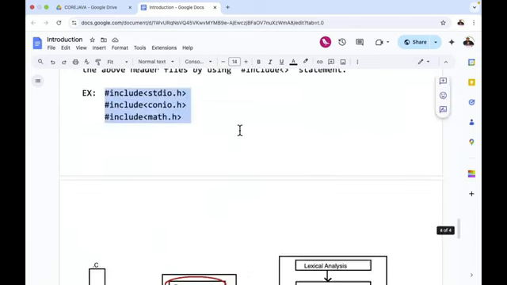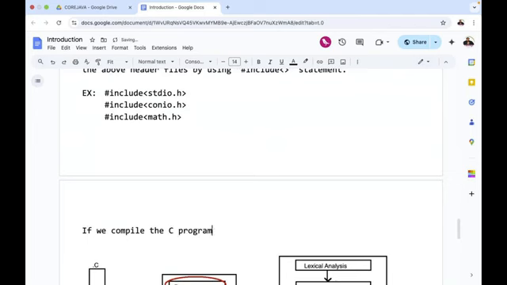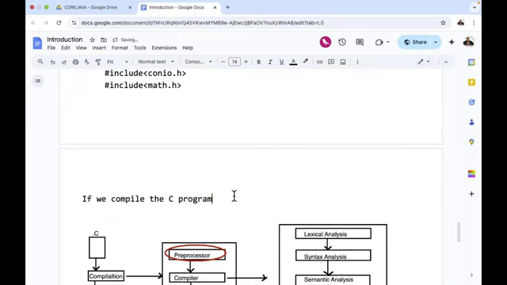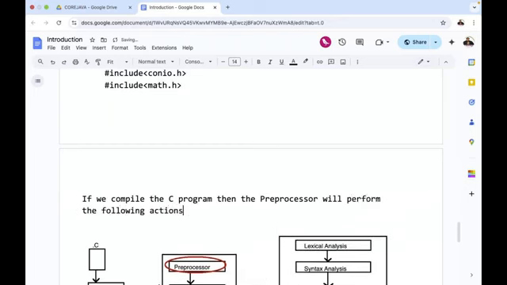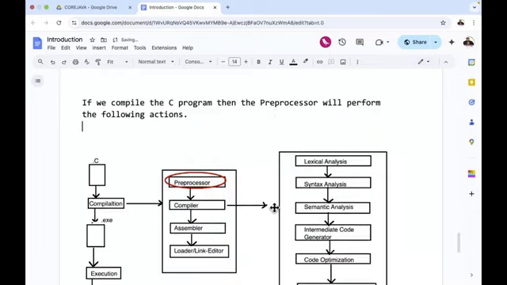Now what is the point I'm telling here? Observe carefully. If we compile a C program, C and C++ programs, whatever it may be, then the preprocessor will perform the following actions. What actions can the preprocessor perform?